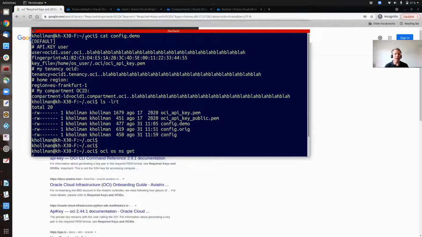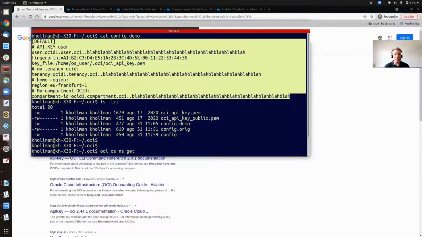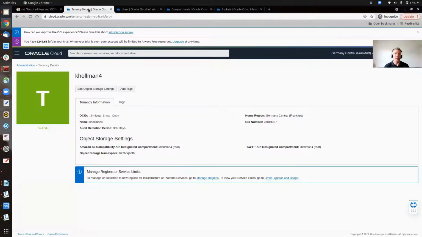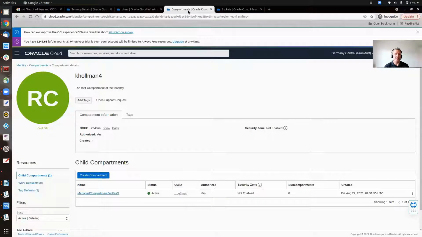I've got the OCI CLI on my system, and that's where I found it. So we're going to need config and with the following information here. You may want to use pause on your video to have a look at that. Where do we get that information? Like I said, we get it from the tenancy detail here, from the user and compartments within the console. All that is needed for our MySQL shell connectivity.